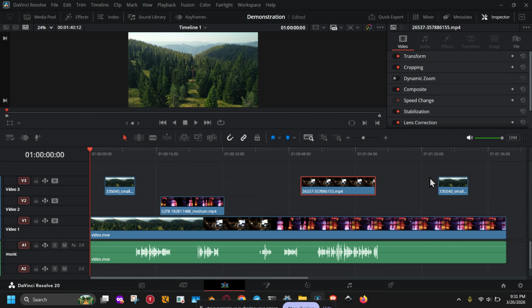And that's really all there is to it. To undo a compound clip in DaVinci Resolve, just locate the compound clip, right-click it, choose Decompose in Place, and then select Using Clips Only. In just a few clicks, you've unpacked the compound clip and recovered your original timeline structure.